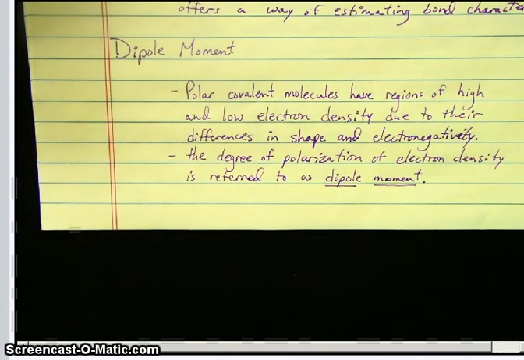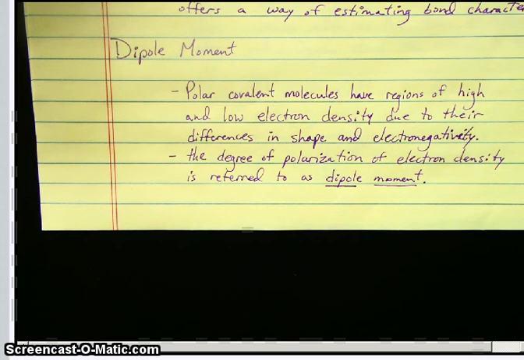There we go. So a term that comes up is dipole moment, and it can be calculated as a number, but basically a dipole moment refers to that degree of difference in the polarity or the difference in electronegativity of those bonds. So a large dipole moment means that you have a very electronegative atom with a very low electronegativity atom, and that would mean that there's a great difference in the electron density. This is going to impact bonding and some other properties.